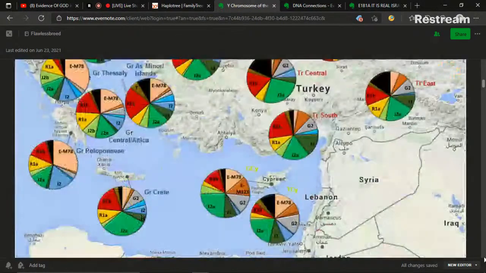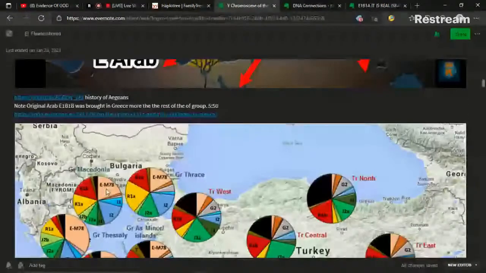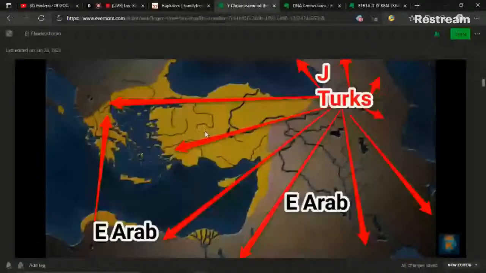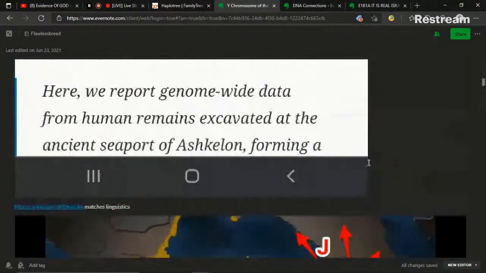We can actually follow, and we have a large E, right? We have a large E that's up there, right there. And now it's important to also know that these were Arabs. It's actually historically recorded that the Turks took Arabs, right? They didn't say slaves or nothing like that. They said Arabs in the history. Really interesting history on that. I don't know if you guys seen that, but there's a really interesting history on that.